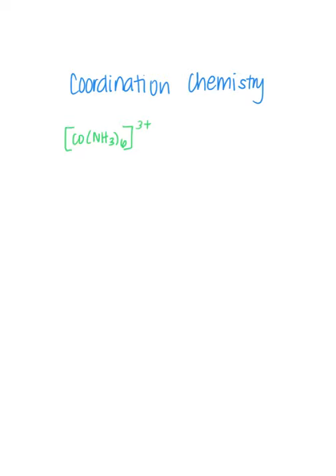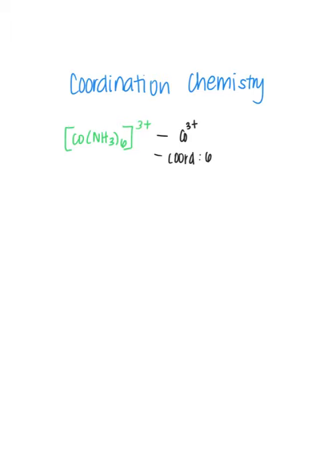So today we're going to be doing the valence bond theory diagram and crystal field diagram of this complex ion. Just by looking at this complex ion, we know that the charge on the central atom is going to be 3 plus. It's going to be cobalt 3 plus because we know that nitrogen has a neutral charge, so it's going to be 3 plus. We also know that our coordination number is going to be 6.